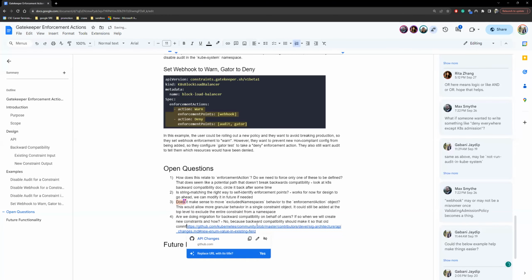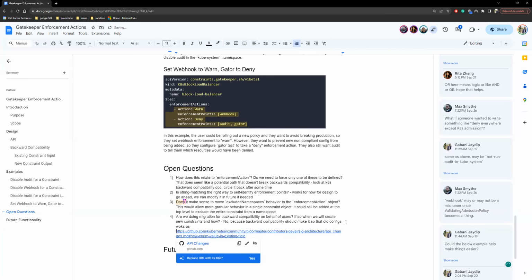When you say we're doing migration on behalf of the users, doesn't that mean no action on the user? And it's a yes question, right? Yes, we do want to do the change for the user. Well, I think the problem here is that 4 is not a yes or no. It's that 4 is moot. There should be no change. Sure, I'm just clarifying because the no is confusing to me.